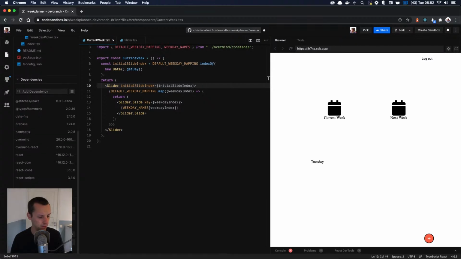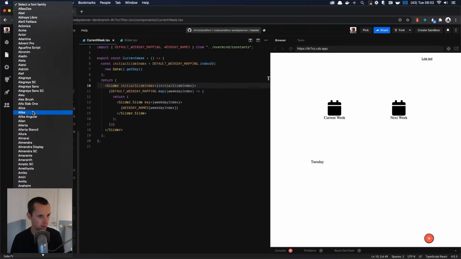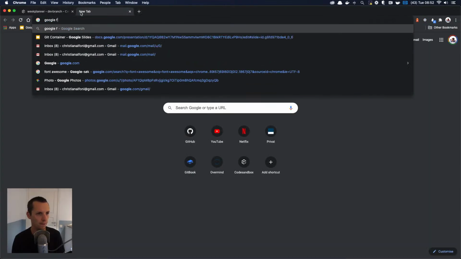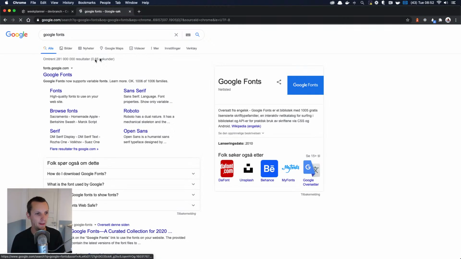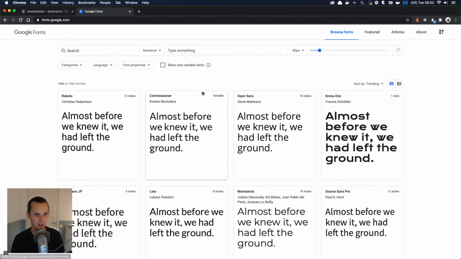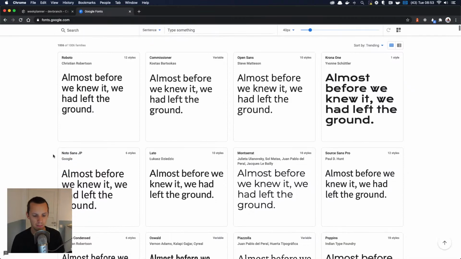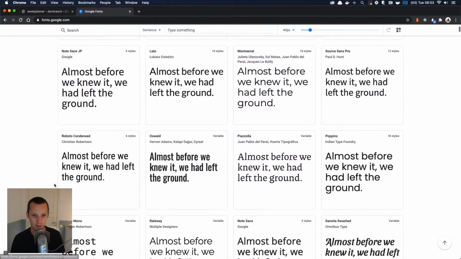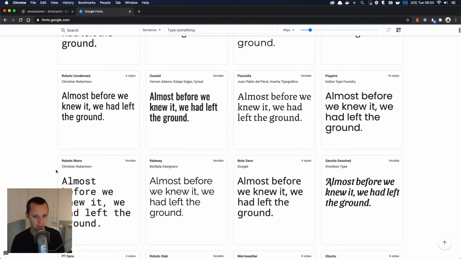We have Google Fonts. Sarah, one of my colleagues, implemented this. This is pretty awesome. There's a ton of fonts here. Let's find a good font. I learned from a designer that a font shouldn't necessarily look perfect or nice.